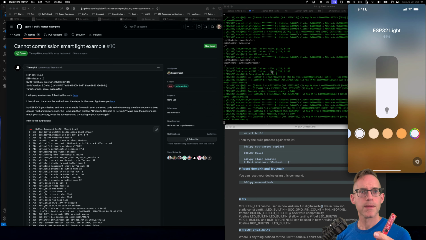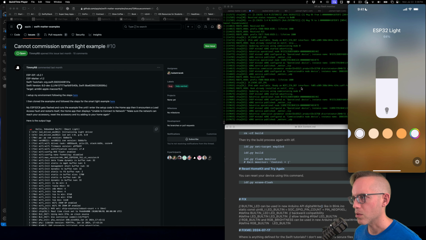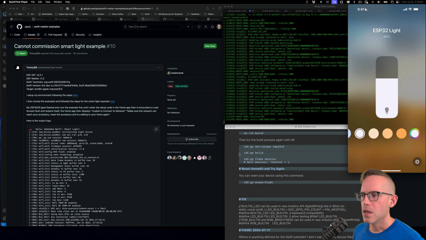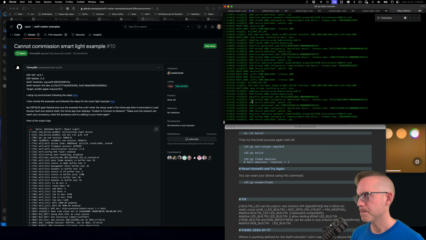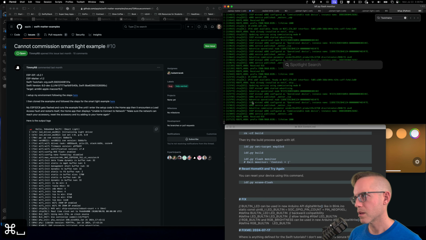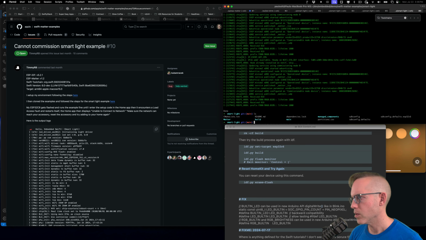Oh, you know what? I'm holding this up like it's actually working. It's totally not working. But at least it's not crashing. So this is the other step that I forgot. Let's exit the monitor right now. We can always go back to the monitor and reconnect and see what's going on. But we're going to have to flash it again with a new build.